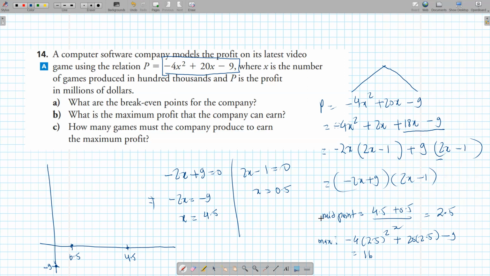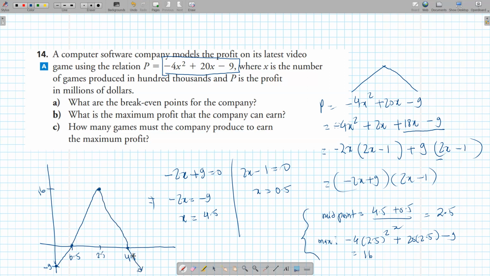Where's the vertex of this equation? 2.5. Yeah, at 2.5, which will be right in the dead center. We have a vertex, and that value is 16, right? 16, so somewhere there. And there we go. We're just going to join all the dots together. Goes up, and what goes up must come down. And we know it was going to be upside down.